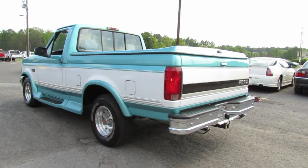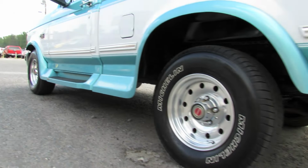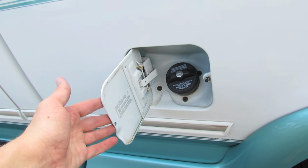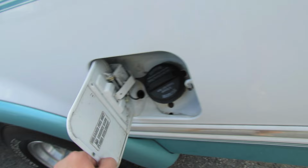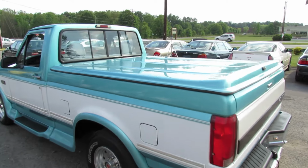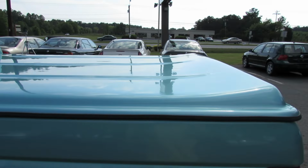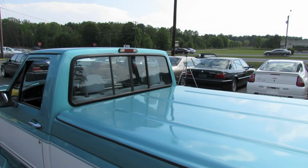As you can see, this one does have the optional dual gas tanks set up for increased range of the vehicle, as well as, you saw a little clip earlier, the custom street-neat body cladding going across the side. Full tonneau cover over the rear, blends nicely with the vehicle with a couple slots in the middle, and it tapers off into the back, kind of like a little integrated spoiler.